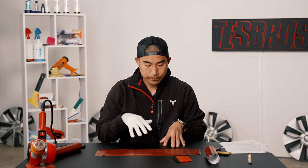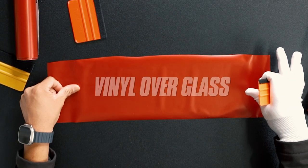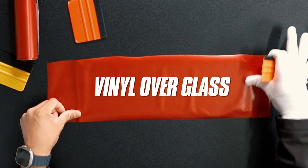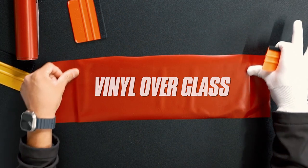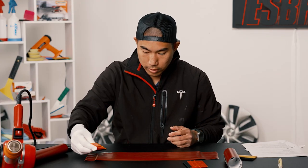A lot of my customers ask me, 'Oh, why did I get this bubble? I got wrapped somewhere else — what's going on?' I think the best way to do it is to talk about it with visuals. I did not squeegee any part of this yet, and just so you guys can see the outline — you can see right here is the end of this glass, and you'll see the inside once I do that.